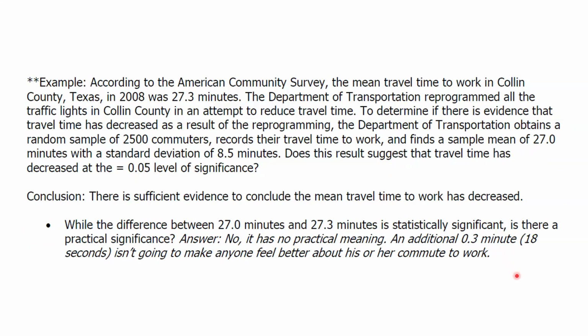So according to the American Community Survey, the mean travel time to work in Collin County, Texas in 2008 was 27.3 minutes. The Department of Transportation reprogrammed all the traffic lights in Collin County in an attempt to reduce travel time. To determine if there is evidence that travel time has decreased as a result of the reprogramming, the Department of Transportation obtains a random sample of 2,500 commuters, records their travel time to work, and finds a sample mean of 27 minutes with a standard deviation of 8.5 minutes.